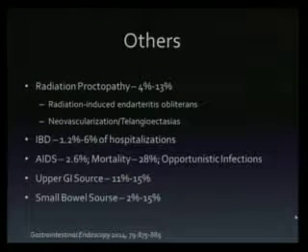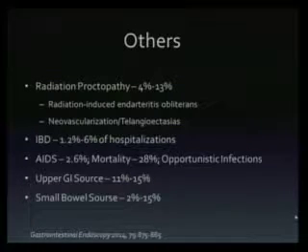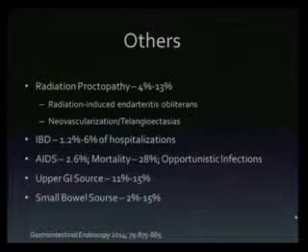Other reasons why you might bleed include radiation proctopathy, which is a condition that occurs after radiation to the pelvis. This is more commonly seen in prostate cancer. We're seeing much lower rates of radiation proctopathy than we used to due to better techniques and also monitoring the amount of radiation exposure that a patient may see. But you can also see this in individuals who have cervical cancer or other genitourinary malignancies that receive radiation. So in these individuals, there's a radiation-induced endarteritis obliterans that occurs, and then subsequently you have neovascularization and telangiectasias that form. And I'll show you a picture of that later on in the treatment phase of the talk.